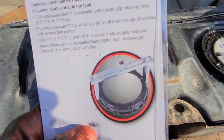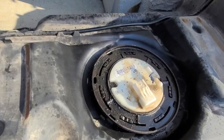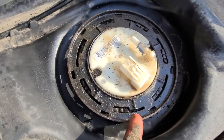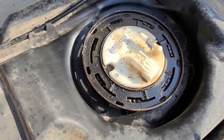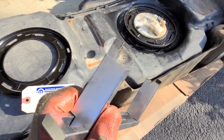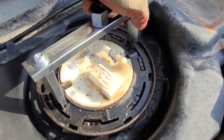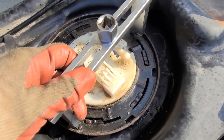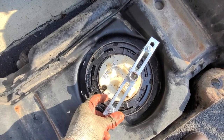So, great tool, except for the fact that it's designed to go around the outside of lock rings like this, and clearly this isn't one of those. So the only place to get a connection is these right here. So I modified it as best I could so that these pieces fit into that like so. Also found out that these are not exactly opposite from each other if you look top down. So these things are off center.